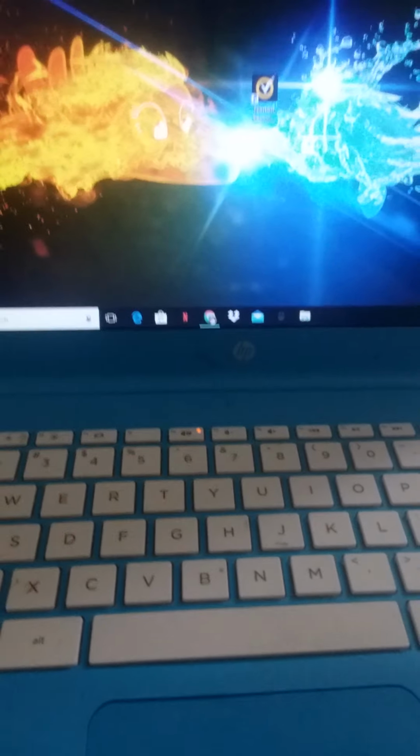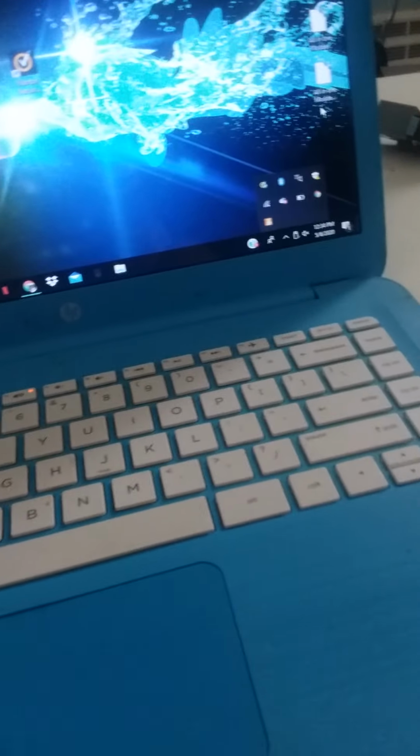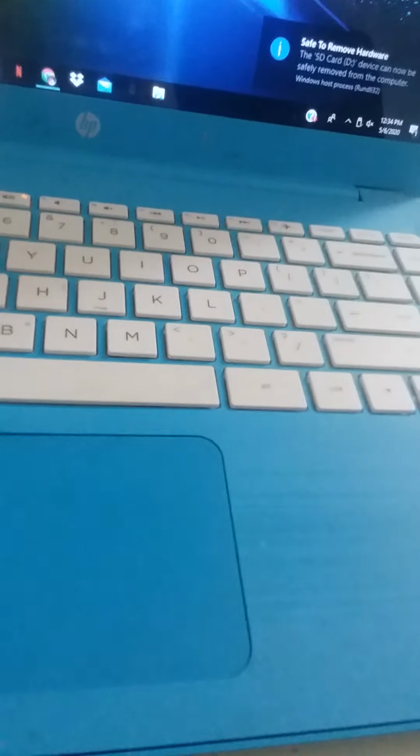So then take out the SD card. Remember, if you want it to be extra safe, go to here and then eject your SD card. Boom. All right, now take this out, and then plop it right into your Wii U.